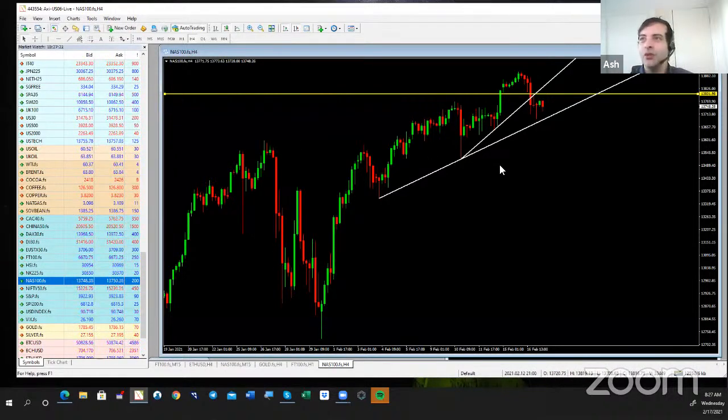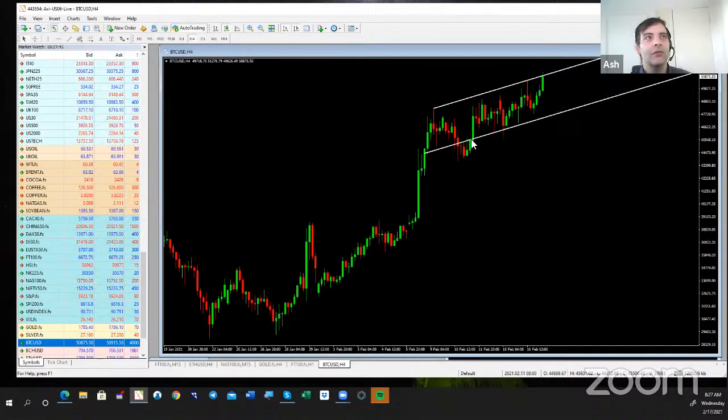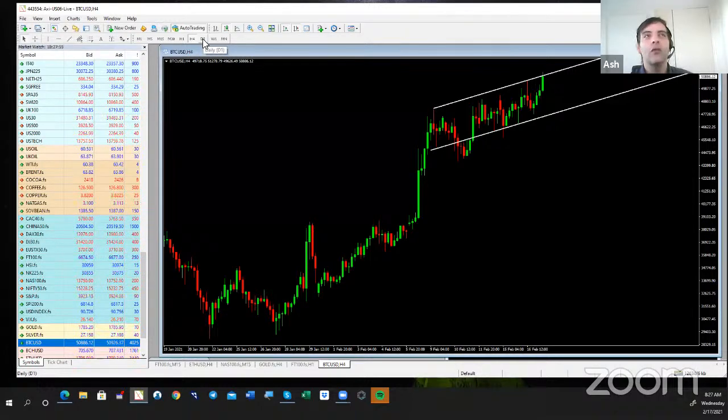I think the market's just got a bit too keen. Everybody's kind of calling for higher and higher and higher. Bitcoin is now through $50,000 and the top end again of this particular pattern. I can't subscribe to the rally with Bitcoin. It looks to me like, again, this should be coming lower before going higher. Don't get me wrong, Nasdaq, Bitcoin, both very bullish, but they just look like they are getting overconfident. Everything's getting a bit overconfident here, and we know what happens when that tends to transpire.